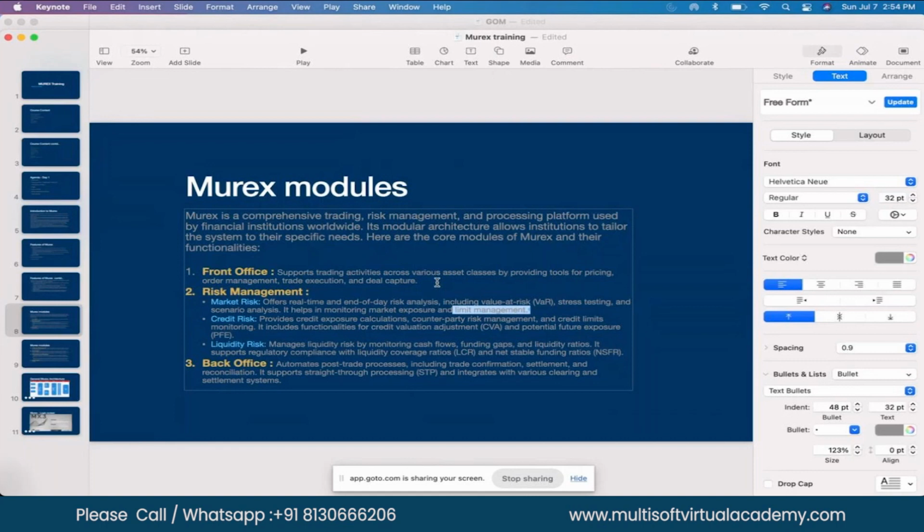And what if there's a conflict? Because if you can use it in all three, in market, credit, and liquidity risk, is there one module, or are there three modules? Could you set it up one way for just market and a different way for credit? Yeah, it's just a small module. It's just a couple of screens only. Calling it a module in itself is maybe wrong. It's a couple of screens where you can create those scenarios.